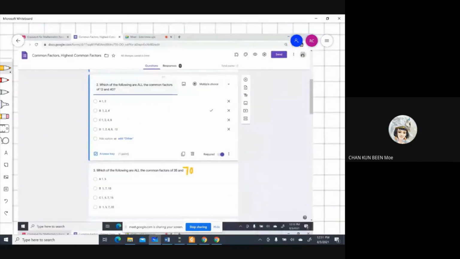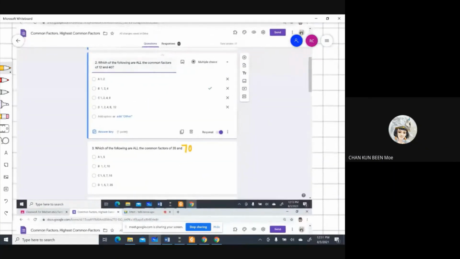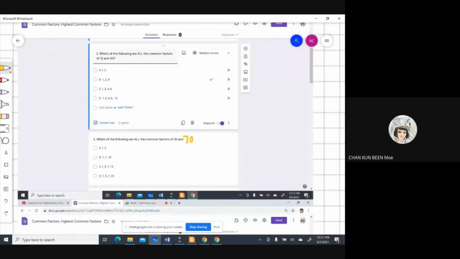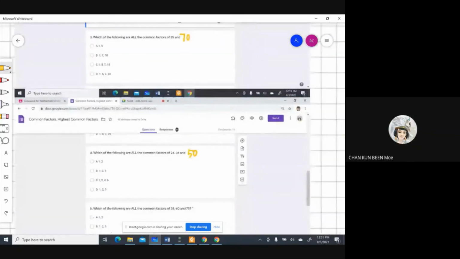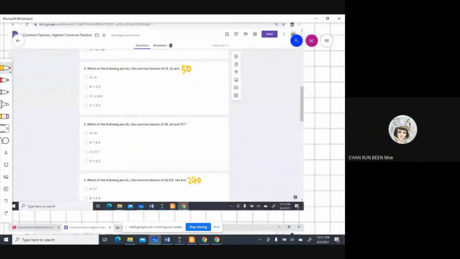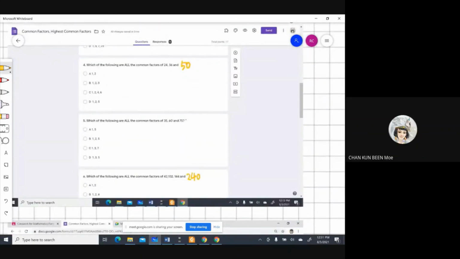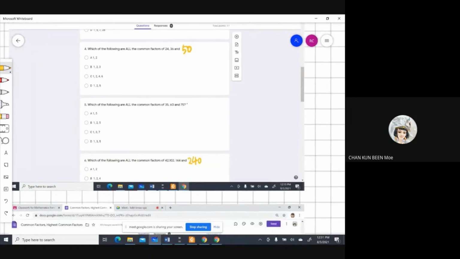Okay, so I continue here. Do you have problem solving question number 2 and 3? No. Yeah, because I see that all the questions over here are more or less the same because they were asking to find out all the common factors of the number given. So 4, 5, 6, any problem?